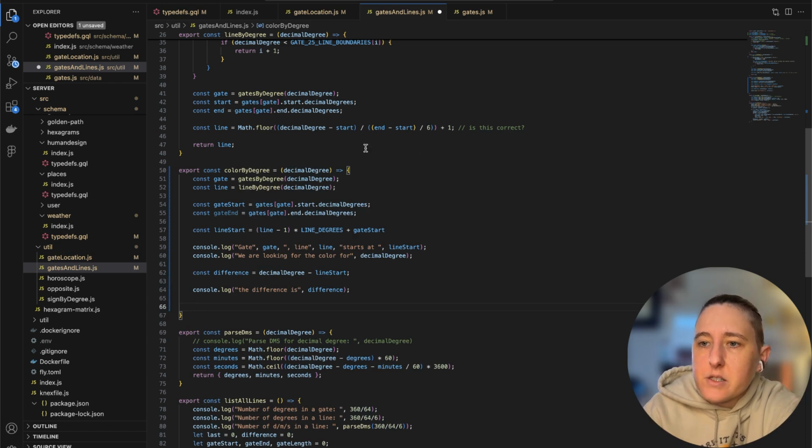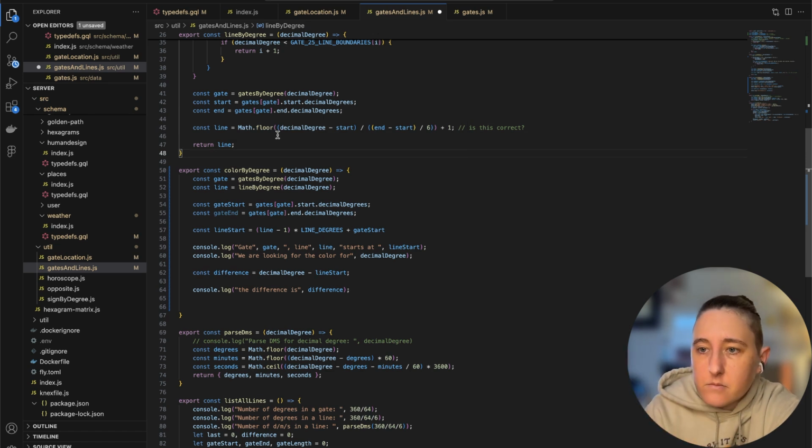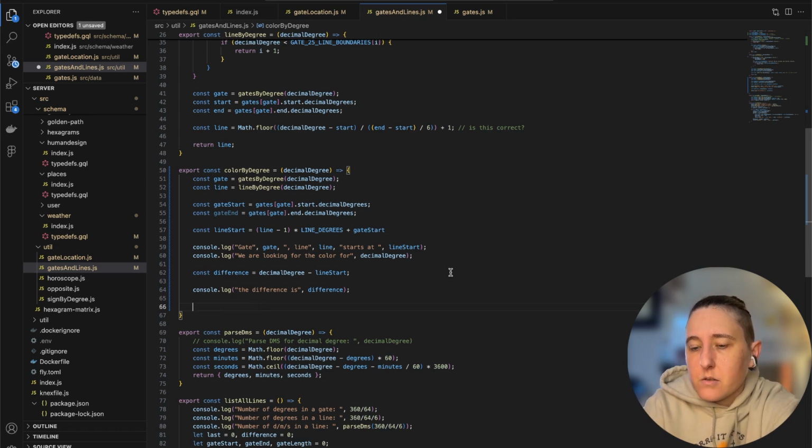And then we're going to do basically the same logic that we have here, where I'm going to do a little rounding and dividing it by 6, to see how many colors there are in between.